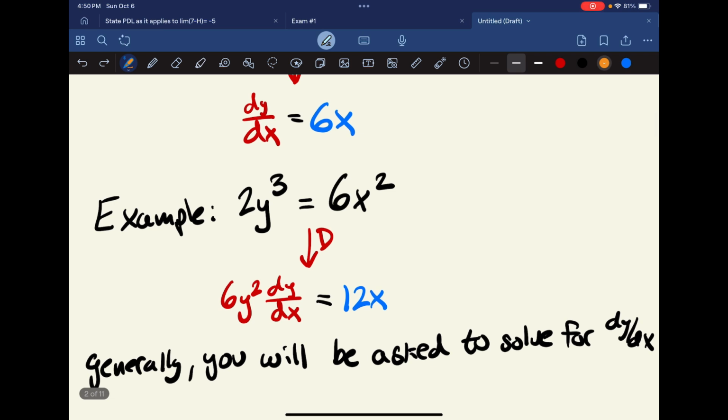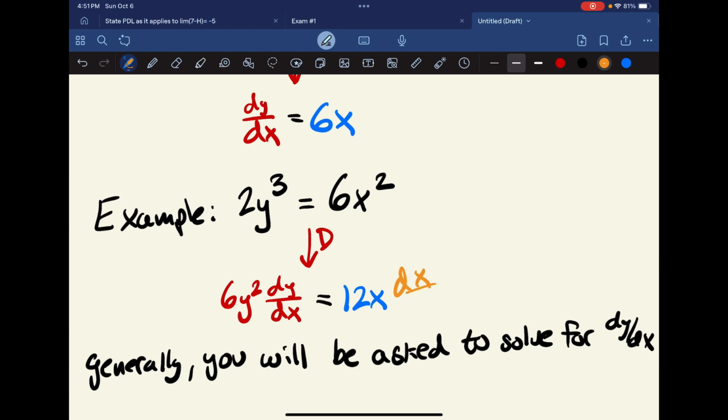So if we took the derivative of 2y cubed, y acts the same as x for the purposes of derivatives. It's literally just a regular variable where it's a power rule. That 3 comes down in front, multiplies with that 2 to give you 6y, and then you drop the power by 1, so 3 minus 1 is 2: 6y squared. But then since we took the derivative of a non-x term, we have to do dy/dx because we just took the derivative of y with respect to x. And then over here, we just took the derivative of x.